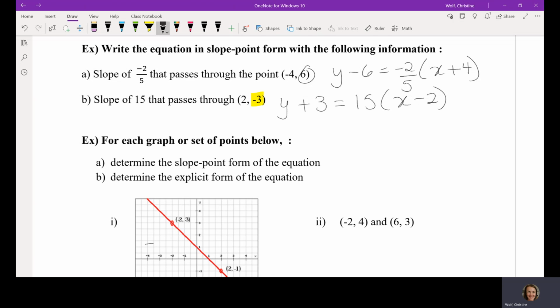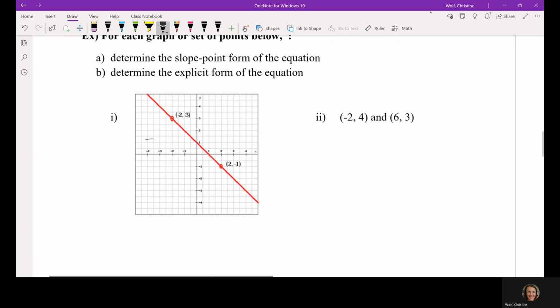Okay, all right. Last question. The first one's easy. Whenever I give you the graph, it's generally easier because everything's plotted out for us nicely. So the first one's going to be easy. That second one is going to be a bit trickier. So that's the one we're going to star or highlight or make a note of because that's going to be on your test. Okay, but first of all, we'll just do the graph here.